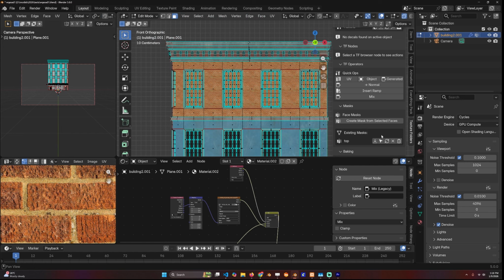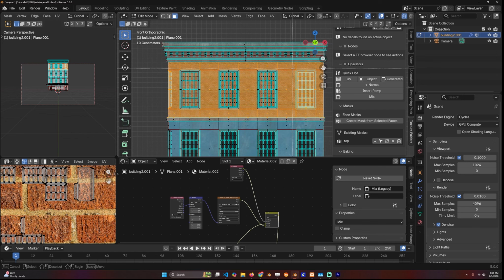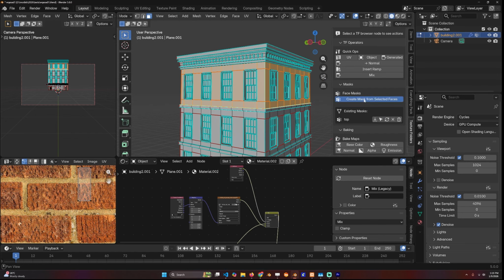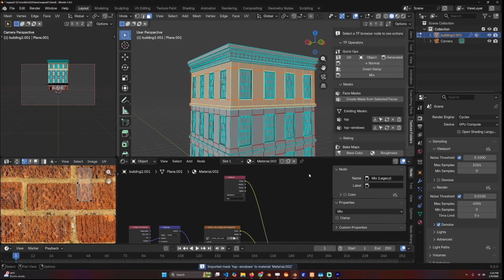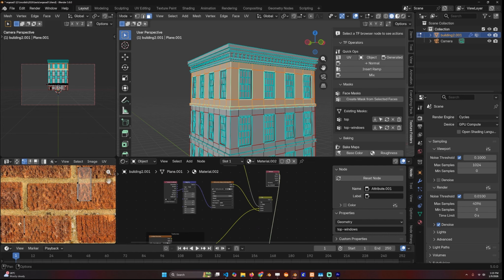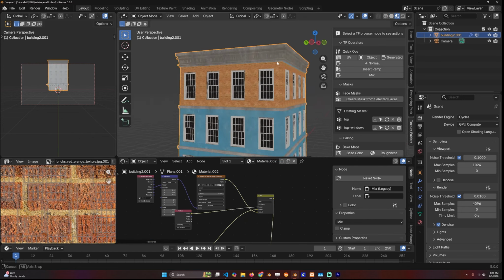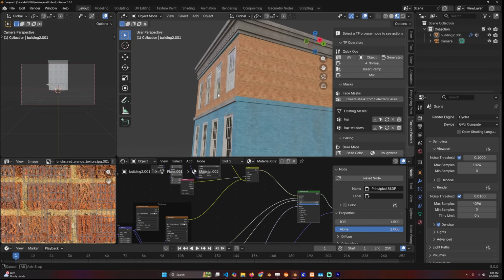I think we also need to select the windows, deselect them. So I will first select everything and just create a new mask, call this top minus windows. Now if I select this, we get something like that. Import that in, bring this here, go to the materials and use that instead. Now you can see what I have, and look at that.